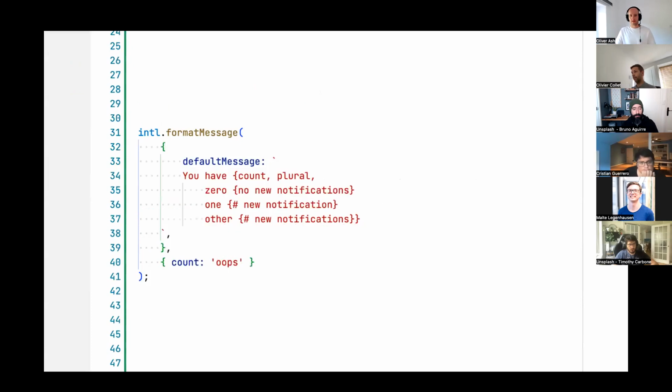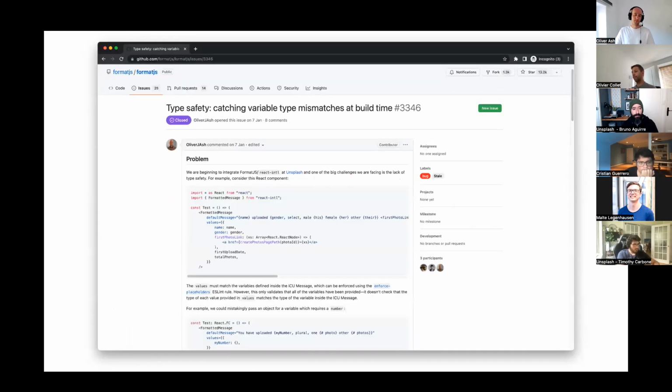But it doesn't tell us if we pass the wrong type, because it's just not capable of that. You need TypeScript to do that. I think for them to solve this problem, they would need to essentially rebuild TypeScript. I filed an issue because I thought Format.js is a really great library, but this is a bit of a showstopper. So I filed an issue. Unfortunately, the issue was closed by Stalebot. So make of that what you will.